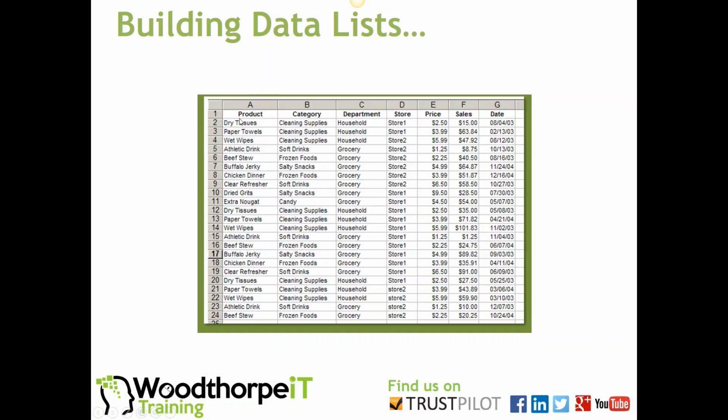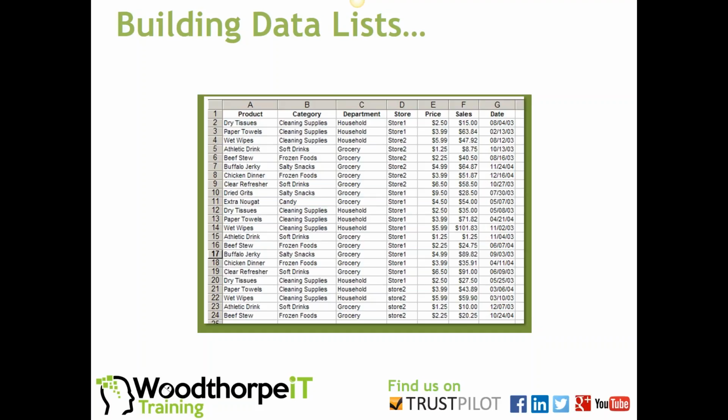So let's just refresh our memories here. In this table, each row represents a single record. A record could be the details of an employee, the record of a customer in a CRM system, or the record of a transaction. It doesn't really matter what it is, but one row represents one record. And of course, each column represents a particular type of data. So in this case, data about the product, category, and so on and so forth.